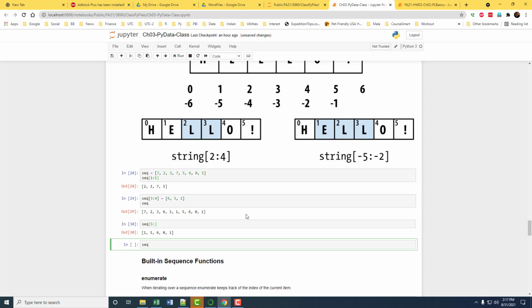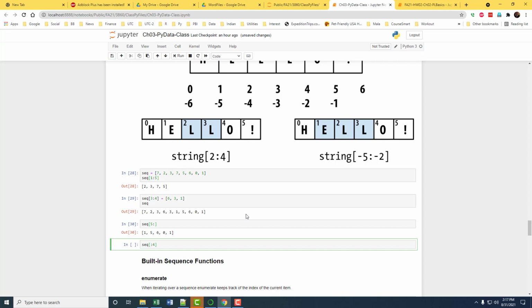And you could do the reverse too. You don't specify anything on the left side, so that means everything on the left side will be included. And then you say where you want to end.